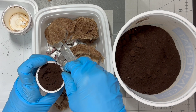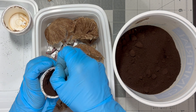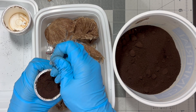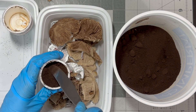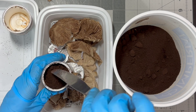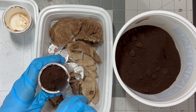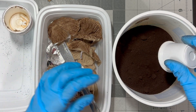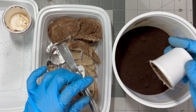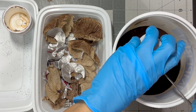Fresh coffee grounds are more acidic than used ones. They contain high levels of caffeine and acid. Don't use them on seedlings or young plants because caffeine can slow their growth. In my opinion, it's best not to use or waste the fresh coffee grounds. Instead, use the fresh grounds for your coffee and give the used ones to your plants. It'll benefit both you and your plants.